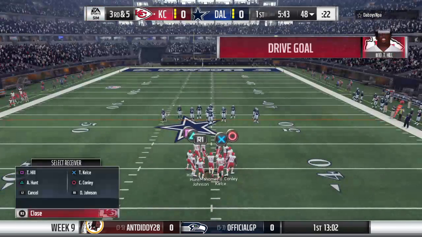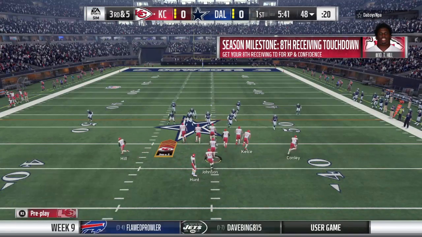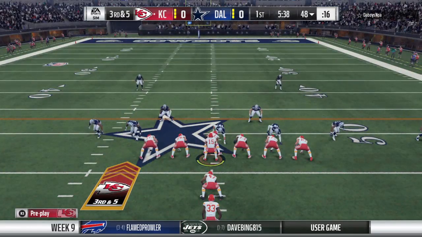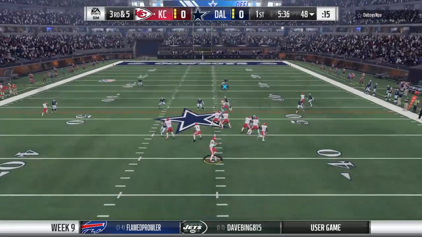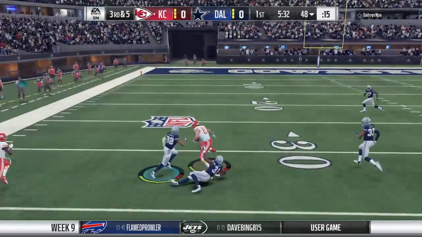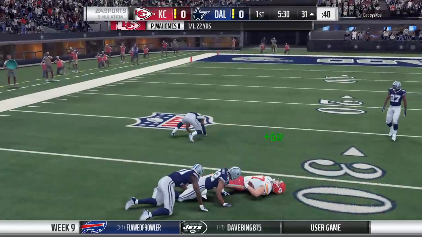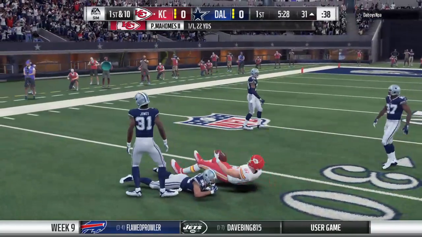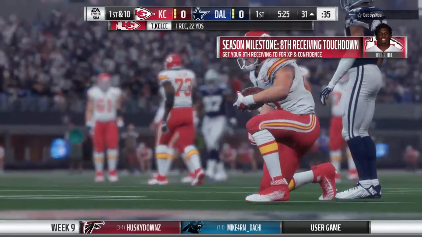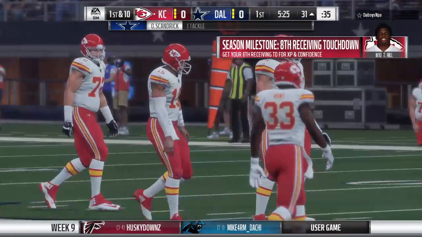So 3rd and 5, defensively expecting pass. They've got 6 DBs out there. All right, here we go. To throw, it's Mahomes. And it's complete to Kelsey. And he takes this one down all the way near the 30. They convert on 3rd with a gain of 22.